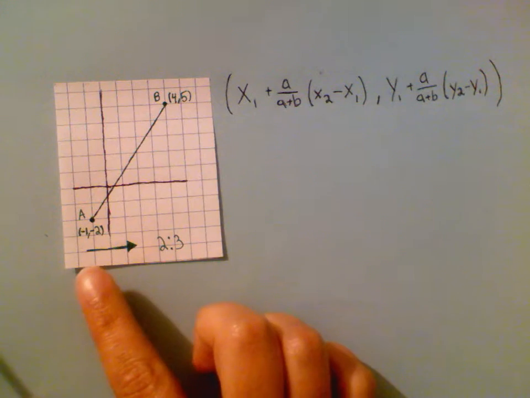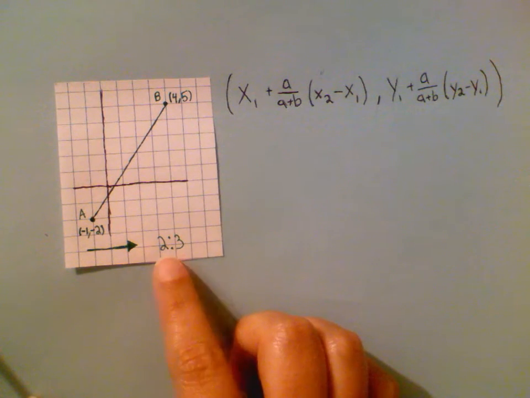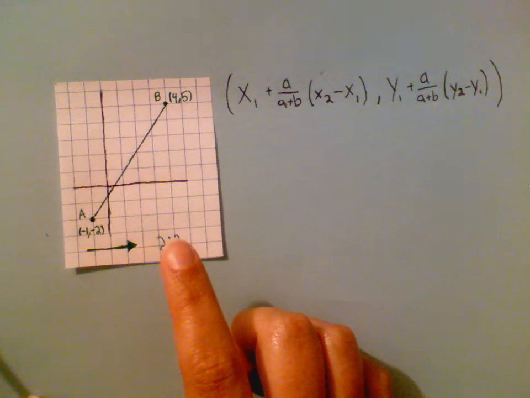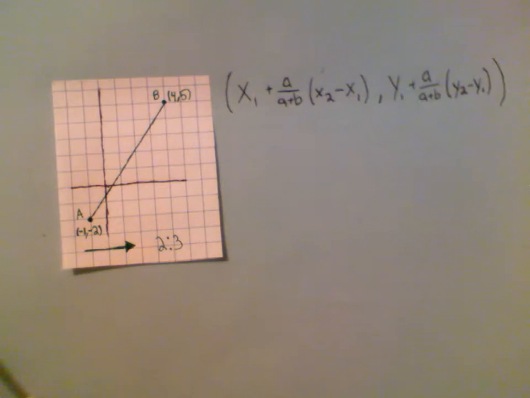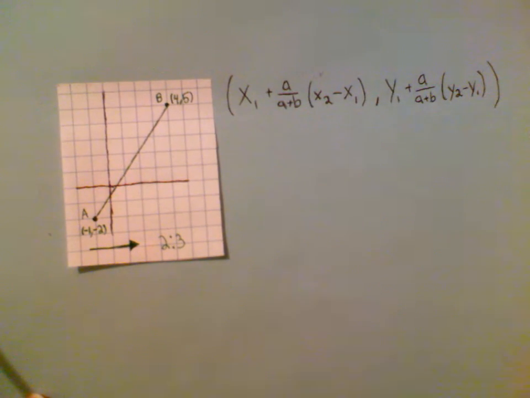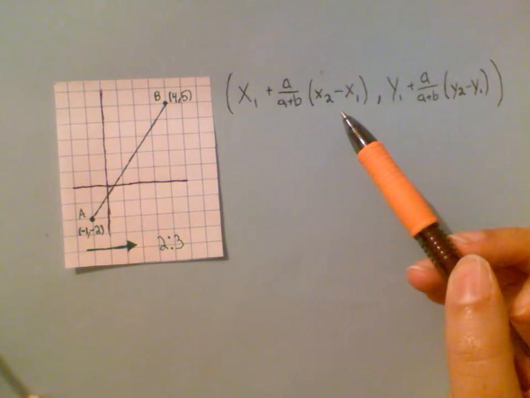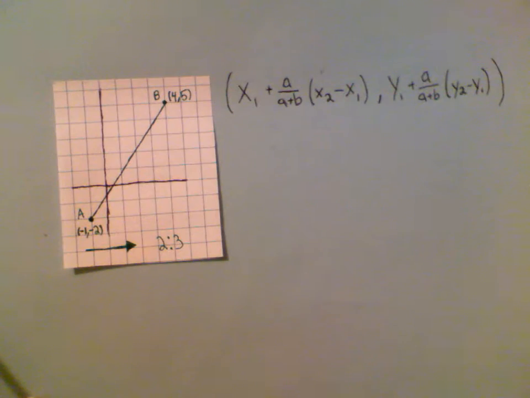It's asking us to partition from left to right with a ratio of 2 to 3. Now the direction you are partitioning is important. We're going to do two different types of formula in two different directions, so just keep an eye on that. Alright, so this is our formula, and you can see it's kind of just a way to lay out exactly what you've been doing by hand in the Khan Academy videos.